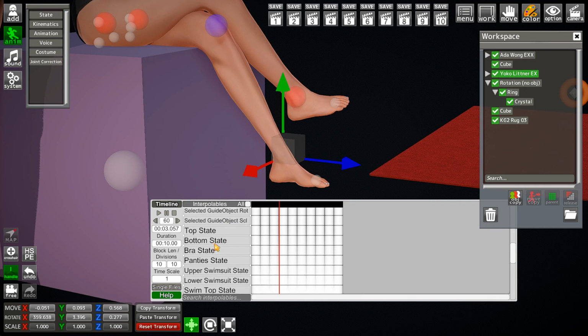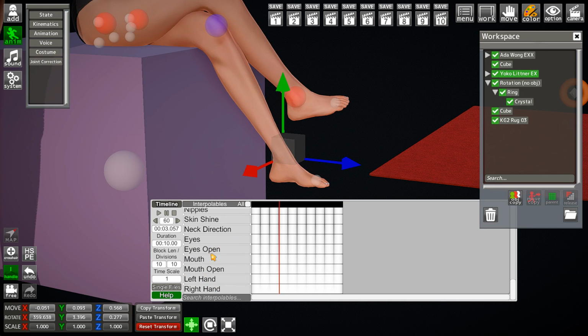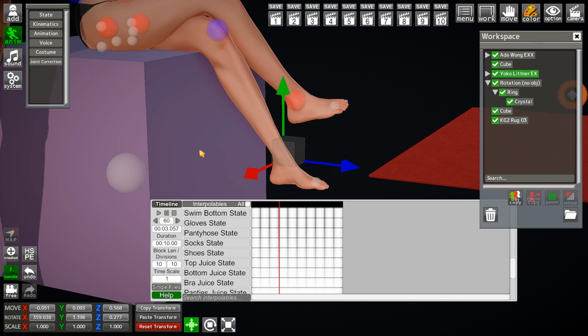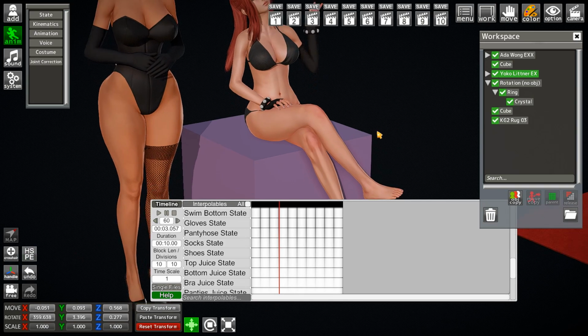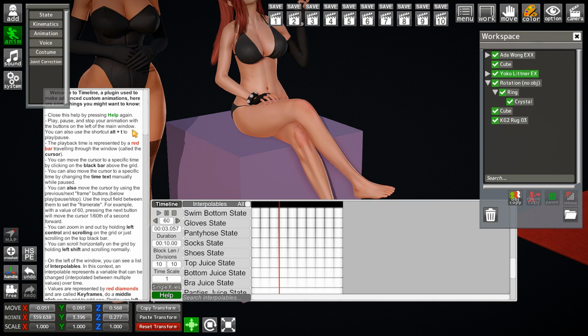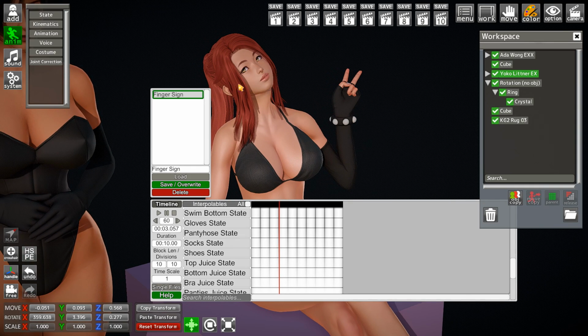As you can see down here, your interpolation options are much different from your cube. I invite you to go check these out one by one, as there are so many things that you can change and I cannot cover all of these in one video. I also do advise you to go into the help section over here. It's a very long read, but there are so many interesting tips you can actually use to make your animations much easier to make and look way more realistic. You can save files over here and load them afterwards. For instance, this animation is called finger signs.